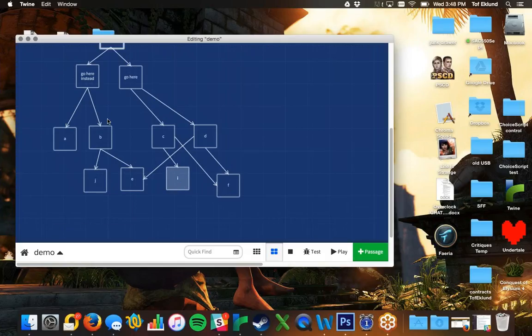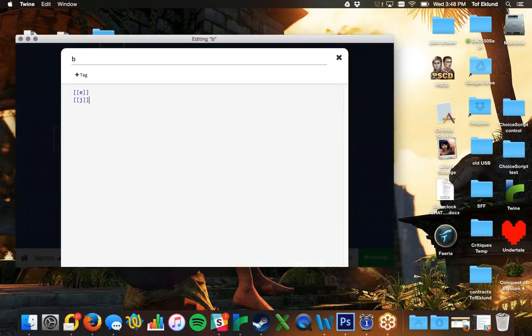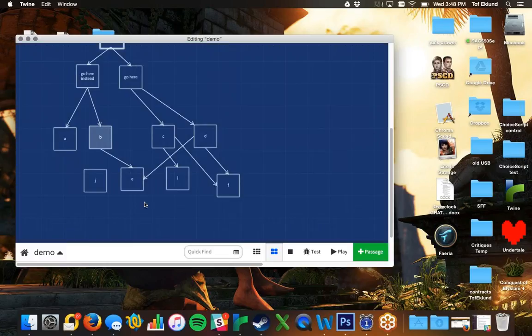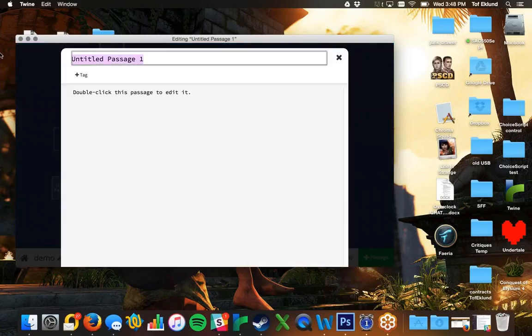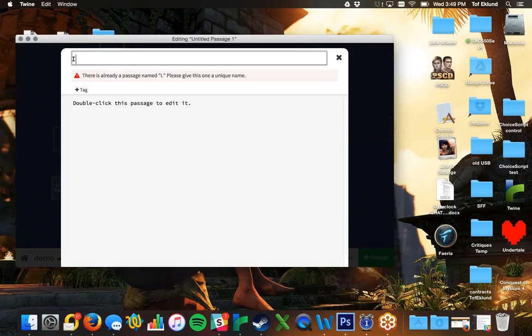Now I could have a passage named capital I, as well as lowercase i, but then I'm going to have to manually create it. Oh, wait, never mind. Okay, that's the difference between 21 and 22. I'd kind of forgotten that.